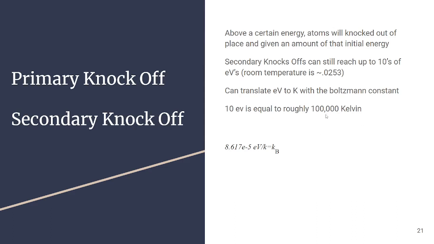That's hot. That's really hot. I mean, the sun is, what, like 6,000 Kelvin on the surface? That is very, very hot. But to say that this is our temperature isn't exactly accurate because we're not in thermal equilibrium. But just knowing the amount of energy and temperature that these atoms are going to reach is insane.